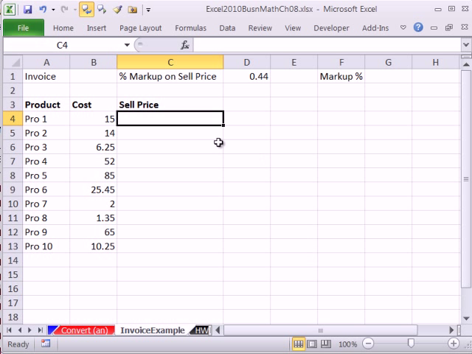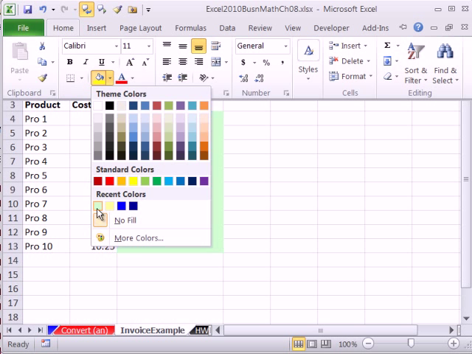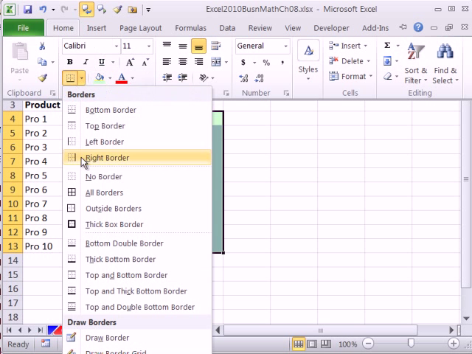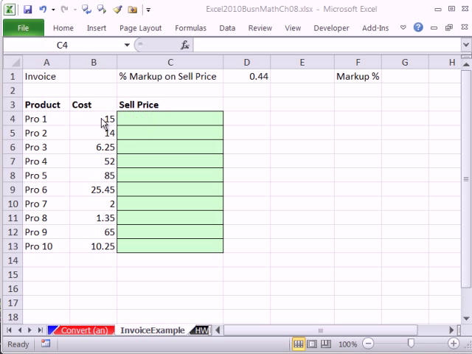So what do you do? You instantly calculate the whole column of formulas to calculate sell price. Someone else in the other cubicle is doing it on their handheld calculator. Now, wait a second. With this whole chapter, if we want to jump to the base, we need an associated part and an associated rate. We have a part in cost and an associated rate. But this is not the associated rate. This is markup on sell price, and we need cost on sell price.